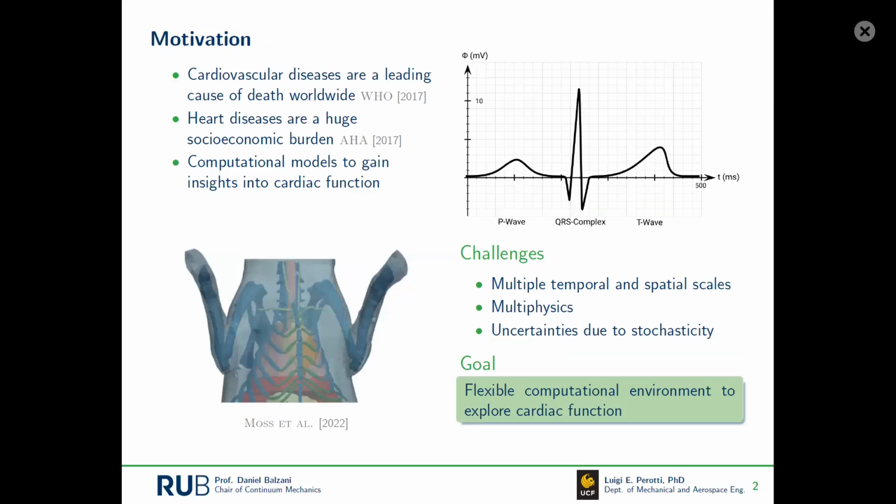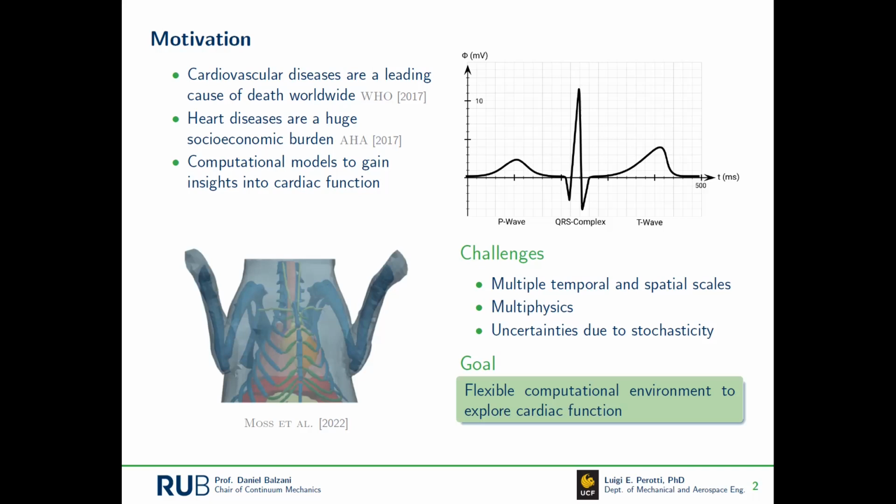start with some motivation. Cardiovascular diseases are the killer number one worldwide. And since people usually don't directly die of heart diseases, it also causes some economic damage or full socioeconomic burden for us, because these people slowly degrade, basically, which isn't so great. What we do is we take computational models, and with these computational models, we try to investigate cardiac function to understand the heart in the healthy and disease state more properly.